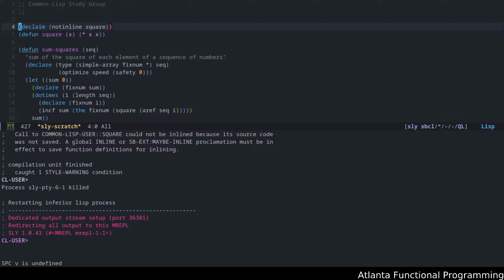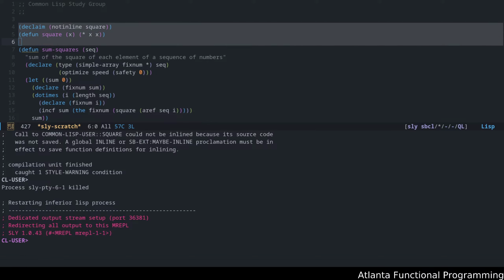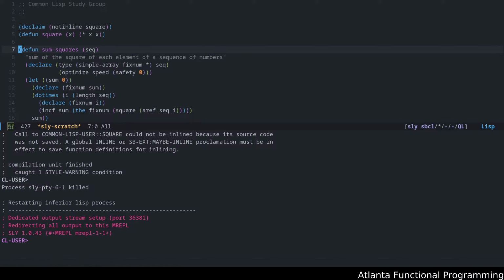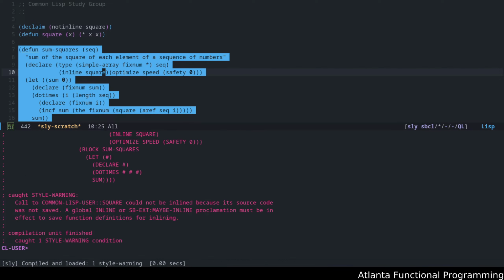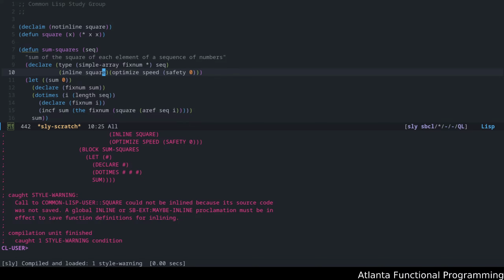If I do this and I compile it, okay, and now here locally, if I do inline square, see what happens.